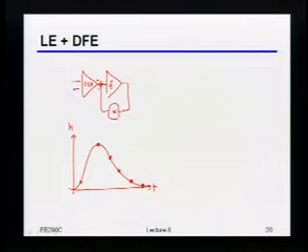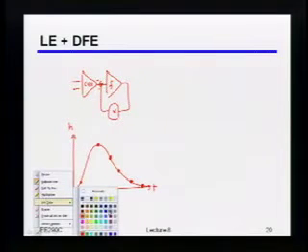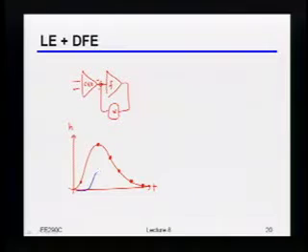Yeah, exactly. So basically, if I do just linear equalization, and let's say I do that in blue, then it should look, let's say, something kind of like that. Right? So that hopefully at the sample points, and let me do it a little bit more carefully, hopefully at the sample points, all of the other taps except for the cursor are 0. Right? Well, okay, so now if I have even just a one-tap DFE, how should I readjust my continuous time linear equalizer? What do I want it to do now?